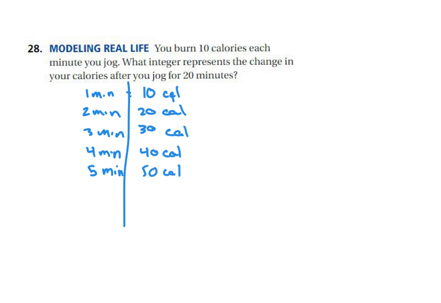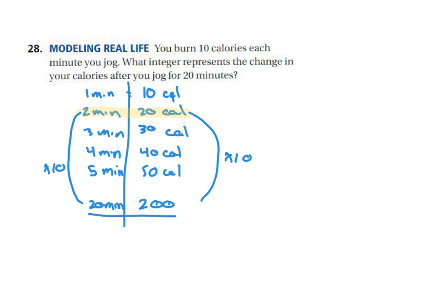down to 20, or you can see that there's a couple key points. 2 minutes is 20 calories, so you could multiply 2 minutes times 10 and get 20 minutes, and then multiply this side by 10 as well. 20 calories times 10 is 200, and you'd find that 20 minutes would net you 200 calories. Another option you may have seen is from 5 to 20. That would be multiplied by 4. So 50 times 4 would also get you 200. You could have also done the same with 4 and 40 calories.